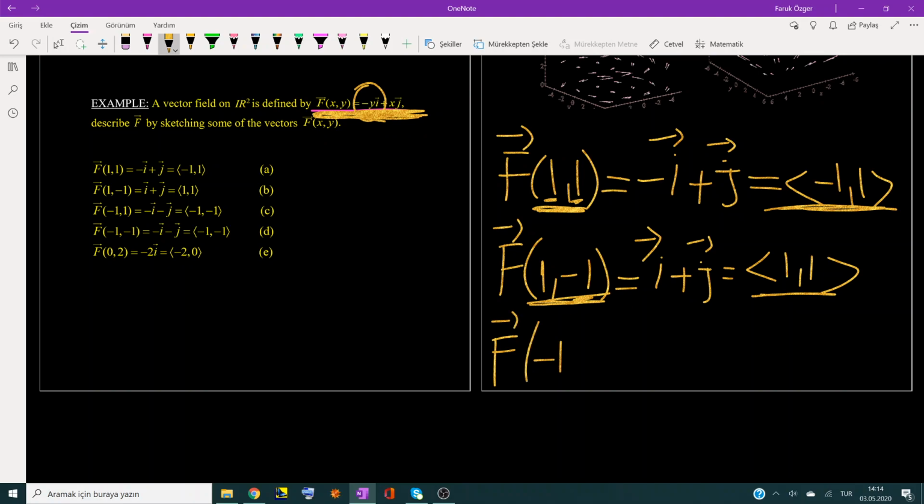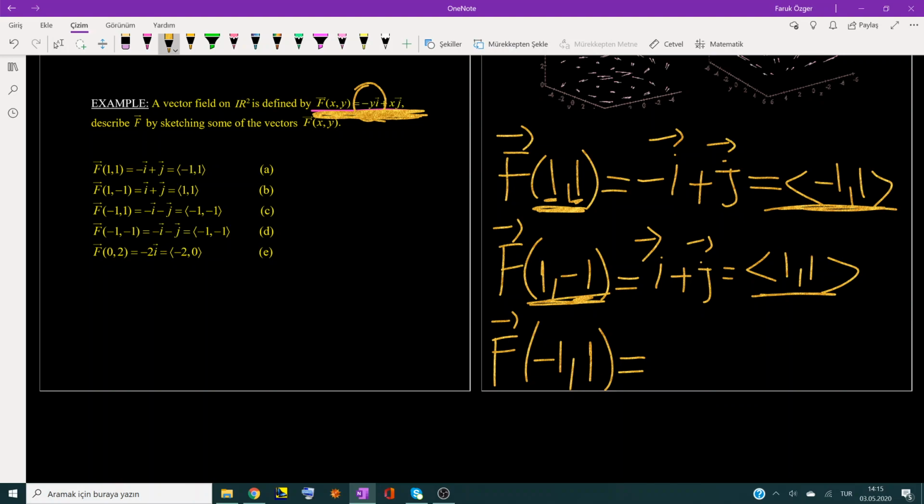What about the point minus 1, 1? They are all arbitrary points. You may choose some other points. For instance, what about at the point 5, 10? What about at the point 7? What about at the point minus 10 and 5? Okay, you can generate the vector field at each point.